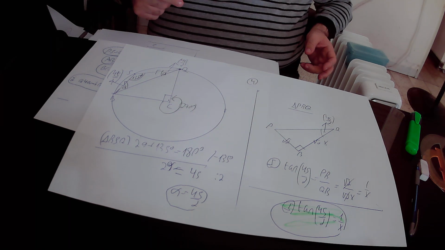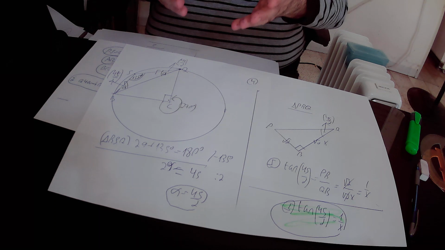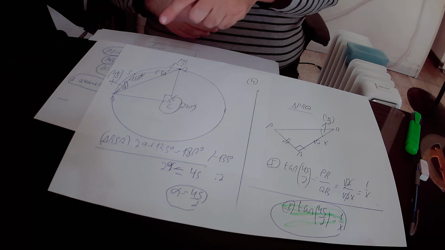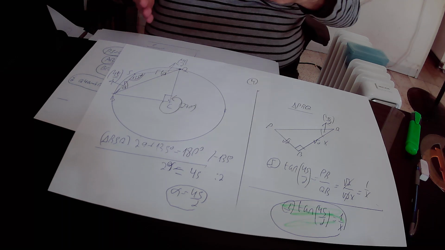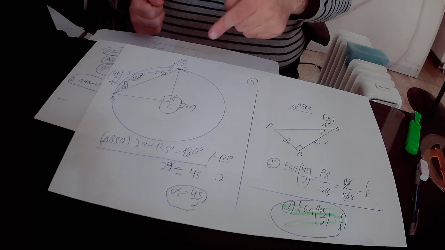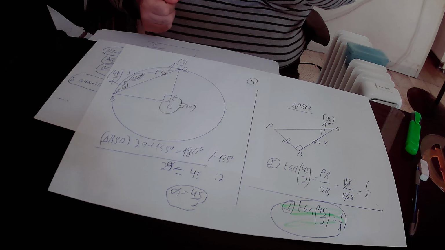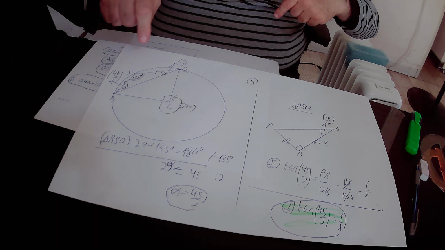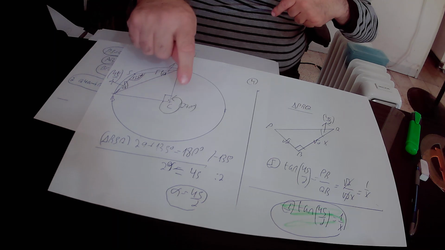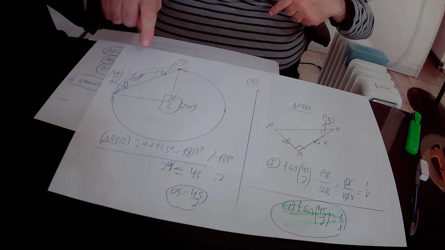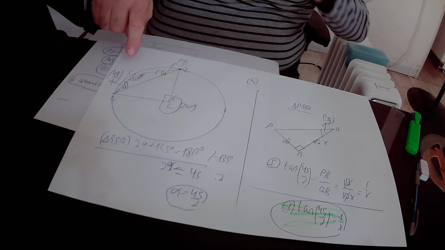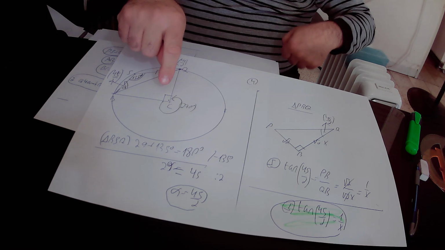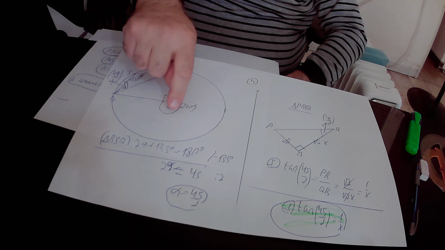Therefore, we have a central angle that is subtended on the same arc as the peripheral angle. Therefore, according to rule number 13, the central angle must be twice as large as the peripheral angle that's subtended on the same arc. That is to say, the central angle BCQ must be twice as large as the peripheral angle BSQ.